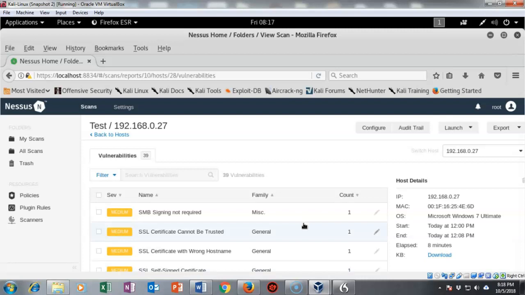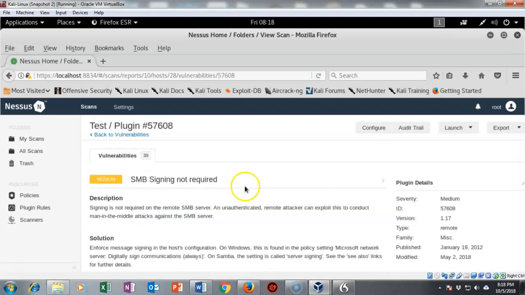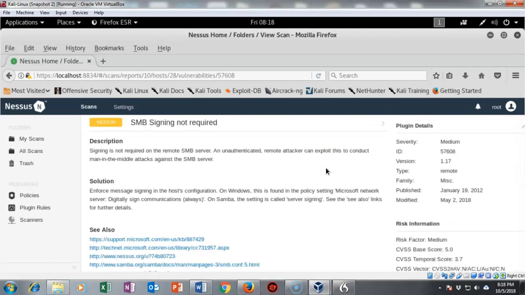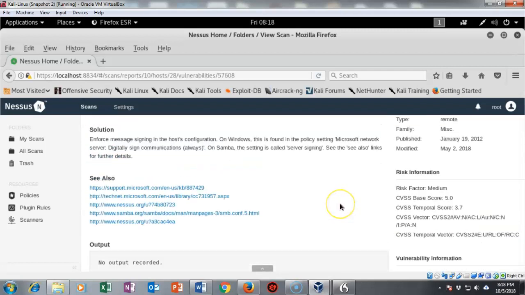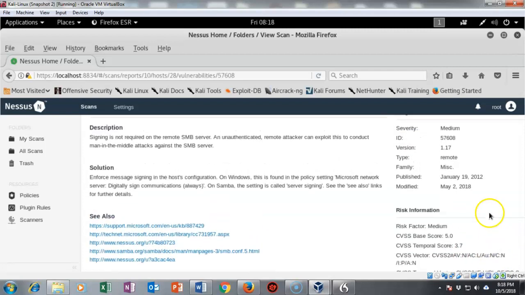So you can see that you can get a lot of information here, but if we click on any of these findings, for instance, I'm going to go in here, you can get all the information about this particular vulnerability, and then you can also find ways to mitigate it. All right. So you go over here, you can find all the information about when it was found and discovered and all that fun stuff.